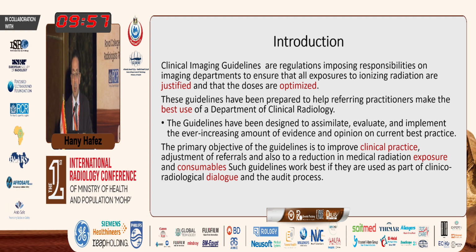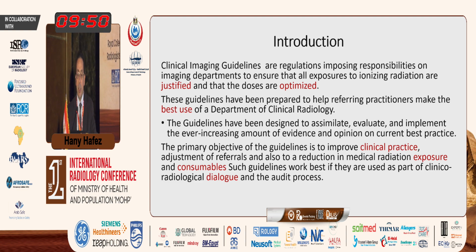Clinical imaging guidelines are regulations imposing responsibilities on imaging departments to ensure that all exposure to ionizing radiation is justified and that the doses are optimized. The guidelines have been designed to assimilate, evaluate, and implement the ever-increasing amount of evidence and opinion on current best practice. The primary aim of clinical imaging guidelines is the practice. It's the first and the most important item.